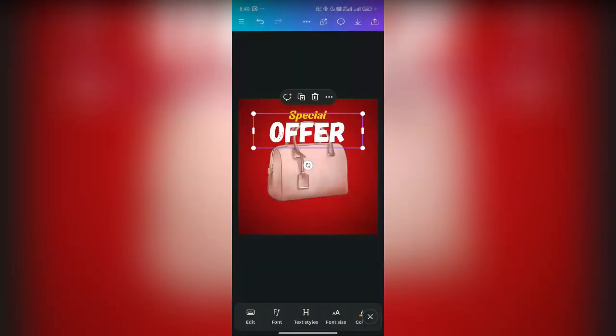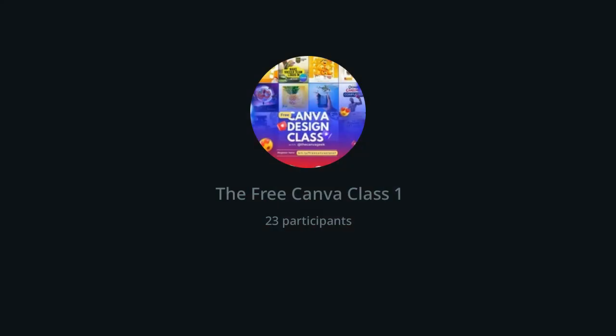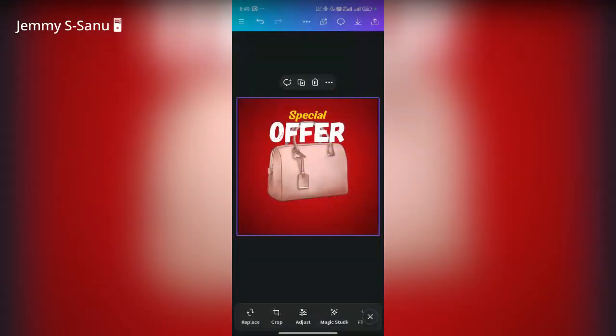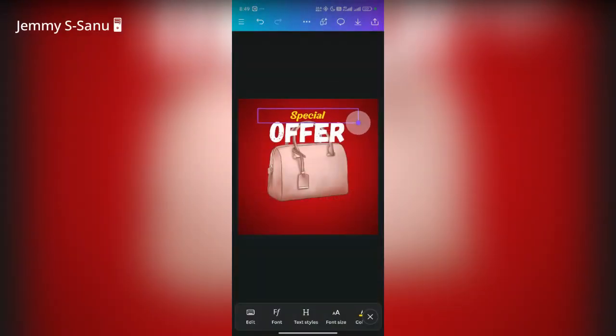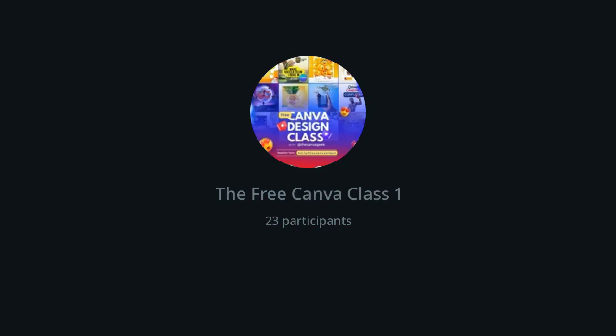So each time you want to resize your font, all you have to do is click on it. Now this is just the background, right? So click on that particular text, and then you see all these four corners. That's what you will use to increase it. You can adjust it, maybe if it's disturbing you.